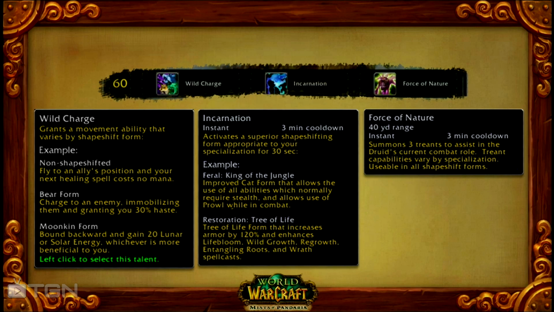All this Incarnation is doing is taking that concept and applying it to Feral. I don't know if they have any plans to integrate this for balance. It doesn't sound like it based on what I've seen, but the idea of having a super cat form is really intriguing to people like me. For those of you that don't know the ability, basically every 3 minutes you can shift into a super cat for 30 seconds that allows you to use abilities that require stealth without being in stealth.